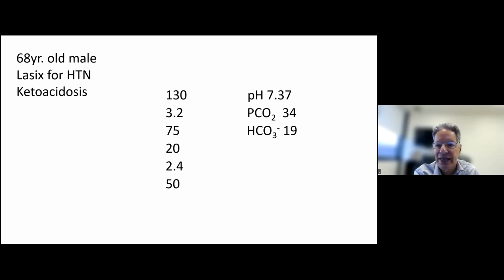Okay, here's another case. Again, the purpose of today's talk is to quickly decide, is this a simple or complex disorder? So it's a patient who's on Lasix and who had ketoacidosis. You can already be thinking of what the acid-base disorders might be, but just looking at the PCO2 and bicarbonate, you have roughly the same change in both. The PCO2 changed by 6. And again, we're assuming it started at 40. We don't know. Assuming the bicarb started at 25, it also changed by 6. So we have a 1-to-1 change. That's metabolic acidosis compensated. That follows the metabolic acidosis simple rule.